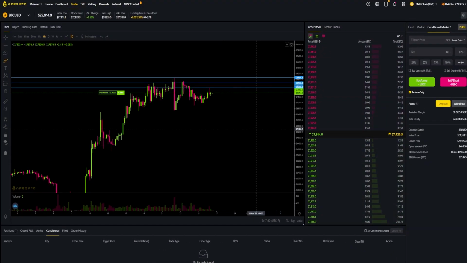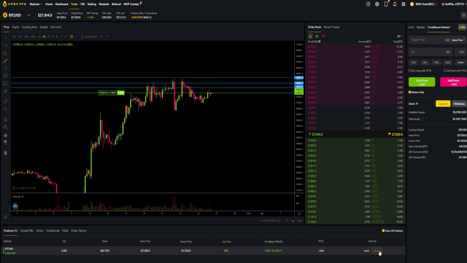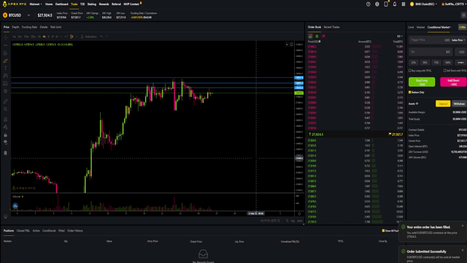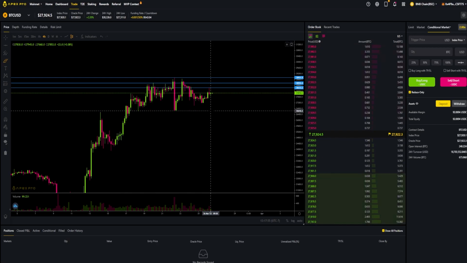Of course, we can do this to the downside as well for a short position. So I'll quickly demonstrate that too. I'm just going to quickly close this position right here. I'll go ahead and mark it out for my massive profit of 9 cents. Sweet. Now let's do this to the downside.